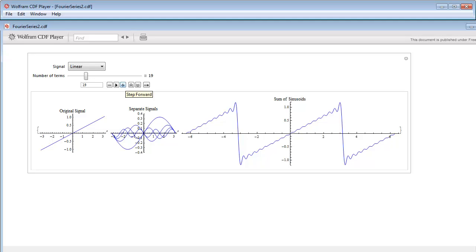Now, this leads to maybe the subtleties of that statement, that you converge to the correct function. Let me add some more here. You'll notice something interesting if you pay close attention. This error at the discontinuity, there's always a big jump right before the discontinuity. And if you carefully measured how big that error is, it actually never goes to 0. So you might say, well, gosh, how can I say that if I add enough sinusoids, I converge to what I'm trying to get, this sawtooth function, if I'm always getting an overshoot that's never disappearing?